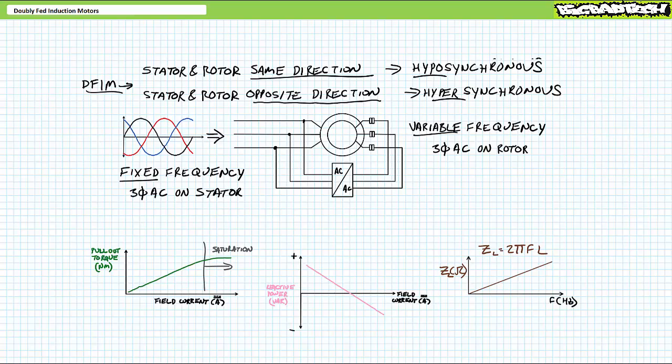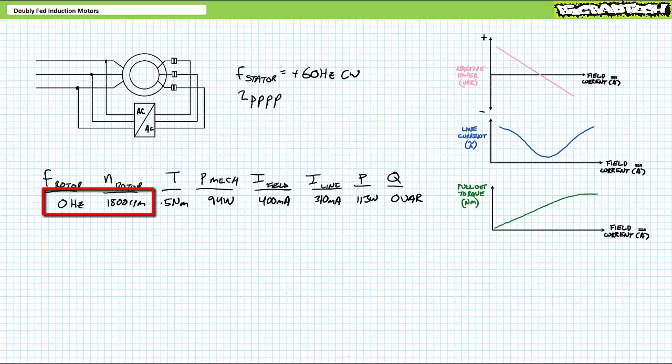Since this is pretty important, this is perhaps worthy of a quick practical demonstration. Along the way, we'll demonstrate how the rotational speed of a doubly fed induction motor responds to different rotor excitation frequencies. Let's first get the motor rolling in traditional synchronous mode with pure DC on the rotor and fixed frequency AC on the stator. As can be expected for a traditional electrically excited synchronous motor with 2 pole pairs per phase at 60 Hz, the rotor turns at exactly 1800 RPM.